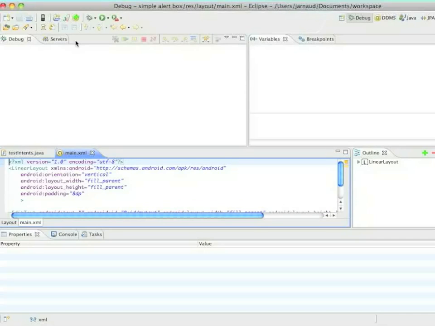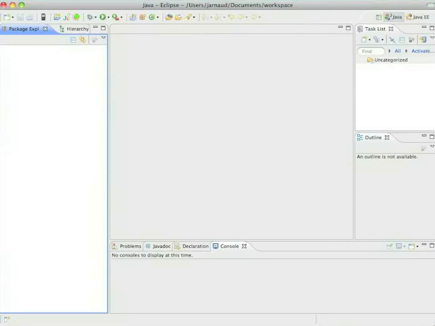Now we have installed everything we need to start developing with Android. But remember, it's one thing to have a tool, it's another thing to know how to use it. So in the next chapter, we're going to see how to use this Eclipse environment efficiently, and then, but only then, we'll start really developing applications, and we'll have a look at what's under the hood.